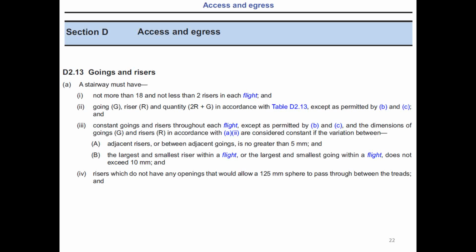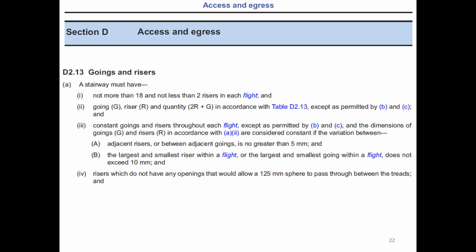Designing the staircases and making the staircases conform to section D is something that I want you guys to do in assignment 3. Okay, so I'll go through it now while we're on section D, access and egress, but again, I don't want you to do it for this assignment.